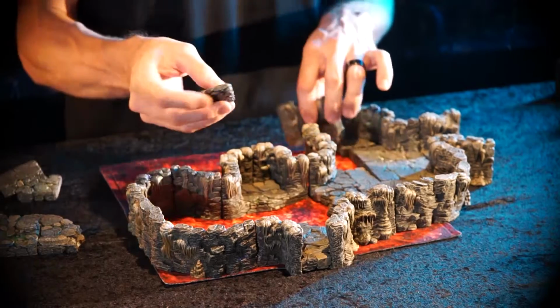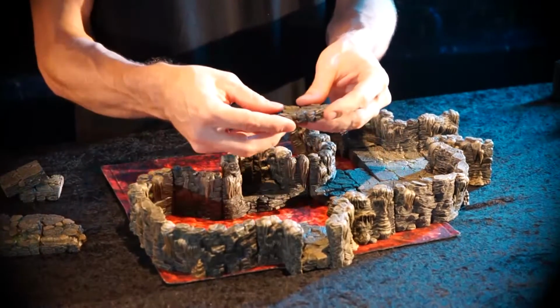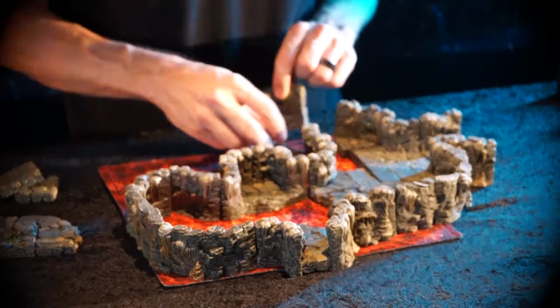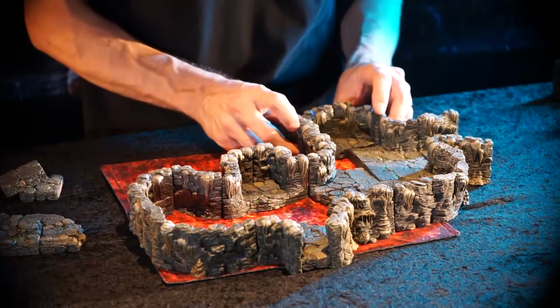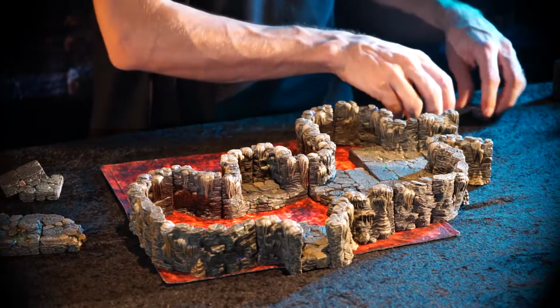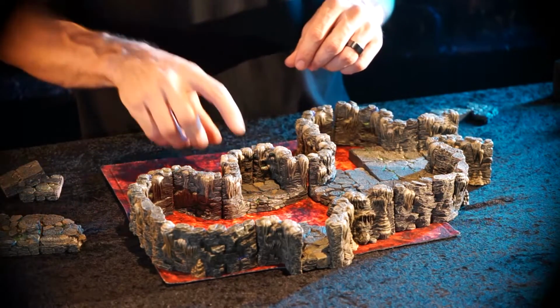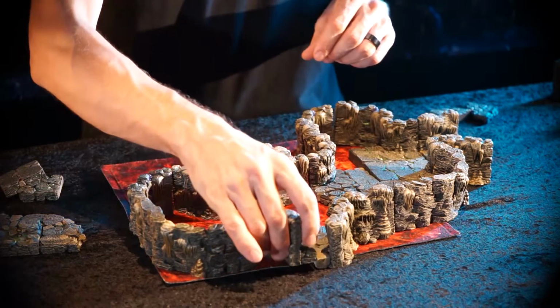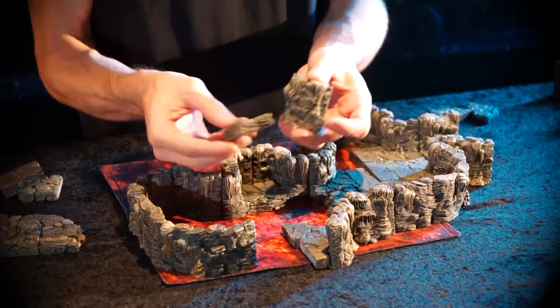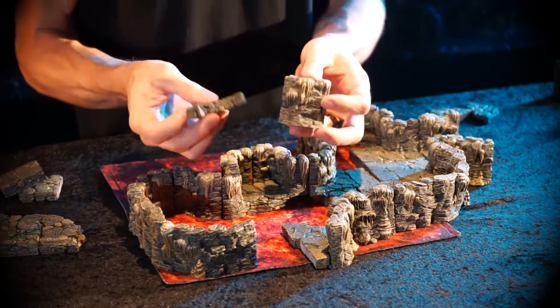Take these out. You could take 4 of these to make a little island if you wanted, floating in a thing. Let's take that out. We have the opposite of that corner, which is this right angle corner. Looks like this. This comes out.